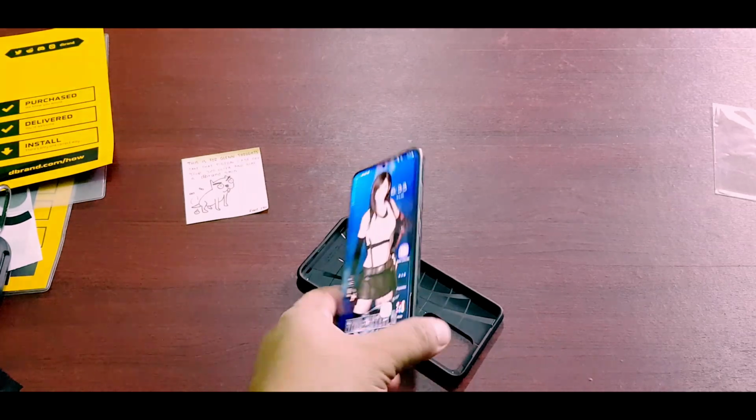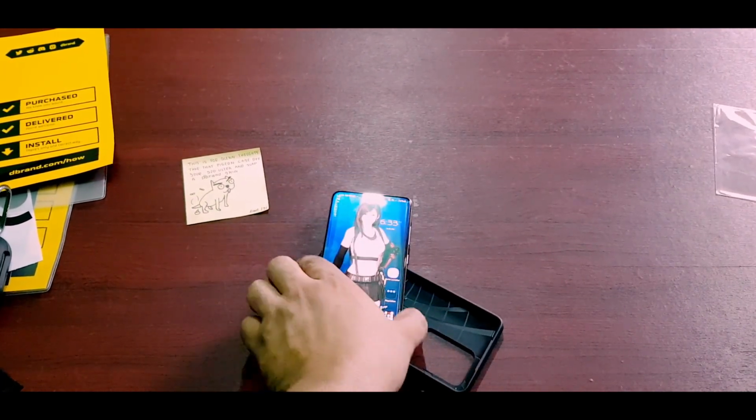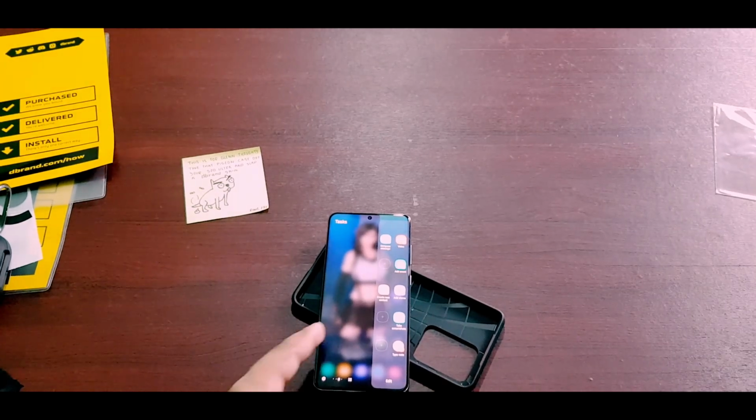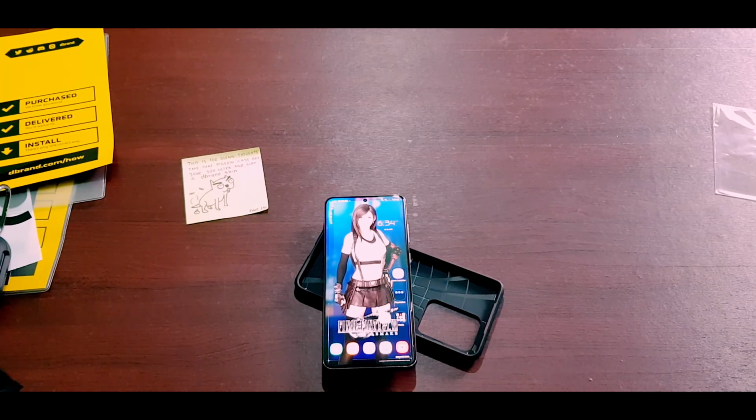Again, this is the Black Swarm. If you want a fancy one, Dbrand also offers the Jerry Rig collaboration design, which is the teardown. They have a glossy back and a matte back for that. So just go ahead and check it out. It's probably around, I think, $12, and this one is $10. So it's very close.